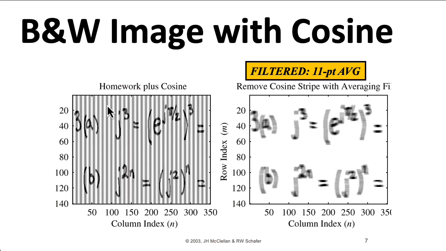Here in the image on the left, we've added a sinusoid to each of the rows. Now, adding that sinusoid may make the pixel values go negative, and we're displaying any negative values as white. If you apply that 11-point averager, basically the upward-going parts of the sinusoid cancel with the downward-going parts, so that sinusoidal interference has been removed, but there is this possibly undesired effect of the image getting blurred.